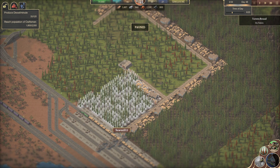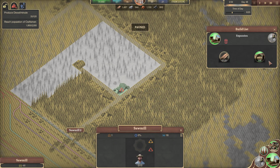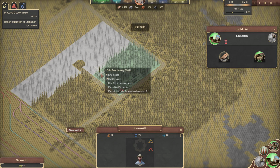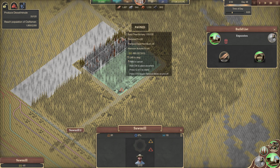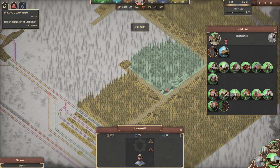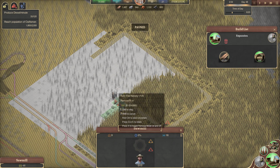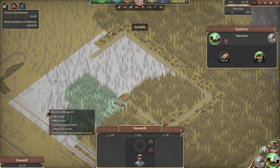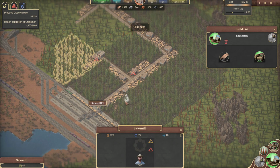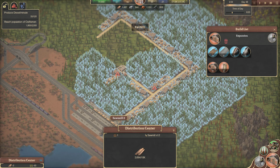So we're going to throw down a couple more, at least 2 more of these to get our production up. So let's go sawmill right here, give it its extra storage, and figure out how far out through here we have to go to get our 120. There we go. And let's do one more. Sawmill, we can put it right there. Put storage next to it and come out this way. There we go. So we've added 2 more sawmills to our system. And that means that we now need, I think these are 40 people apiece. Yeah, 40 people apiece, and we have a total of 12.